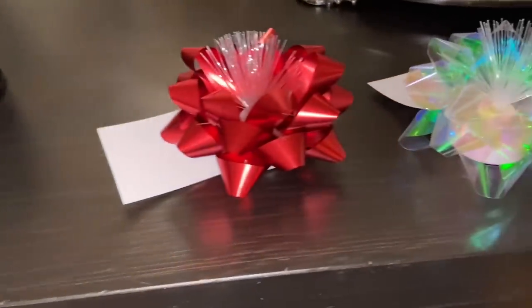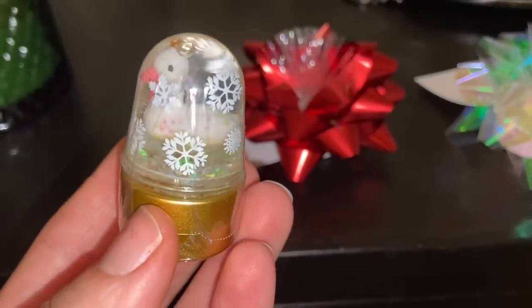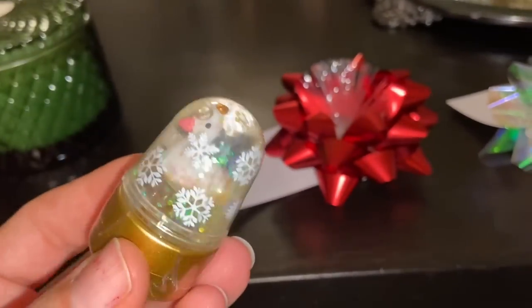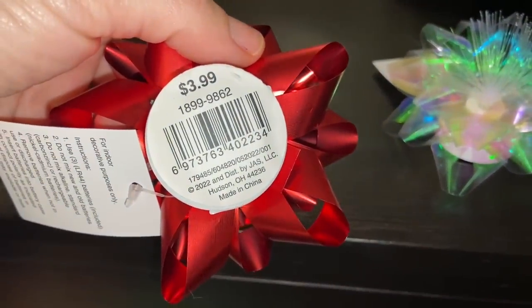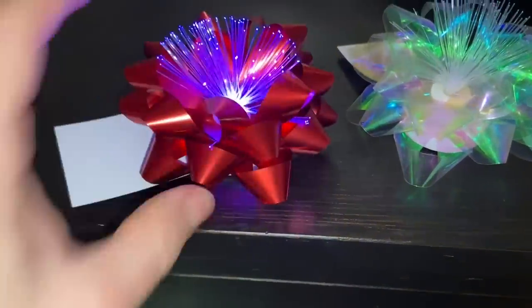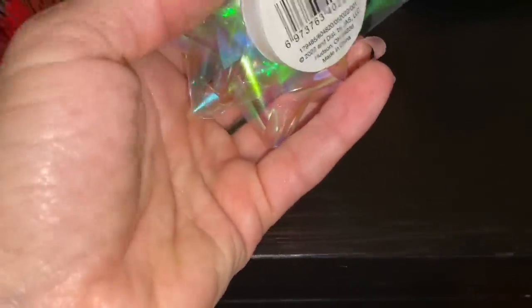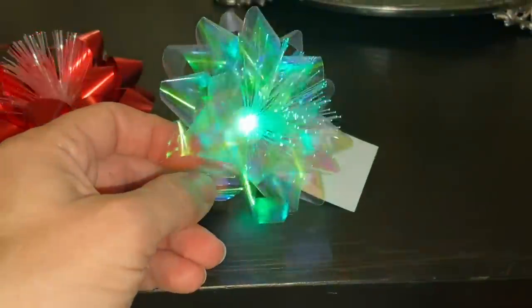When I went to Joann's, I picked up three things. This little lip gloss — my daughter loves them and asks for them every year. It's a little snow globe with iridescent glitter and a swan, which was cute. These bows also rang up a dollar something cheaper and I thought they would be so much fun on presents. And this is the iridescent one. I also think it would be neat to turn this into a headband or add it to an ugly Christmas sweater.